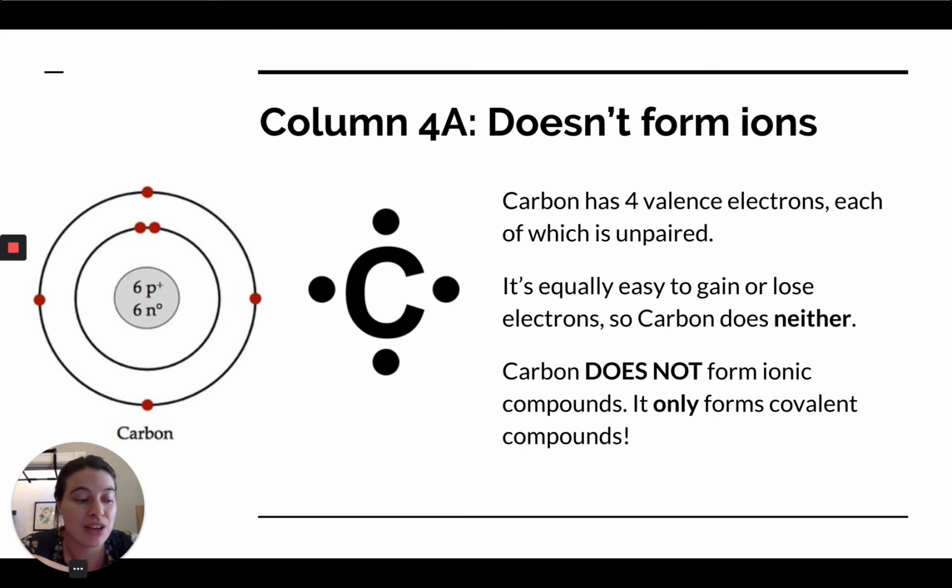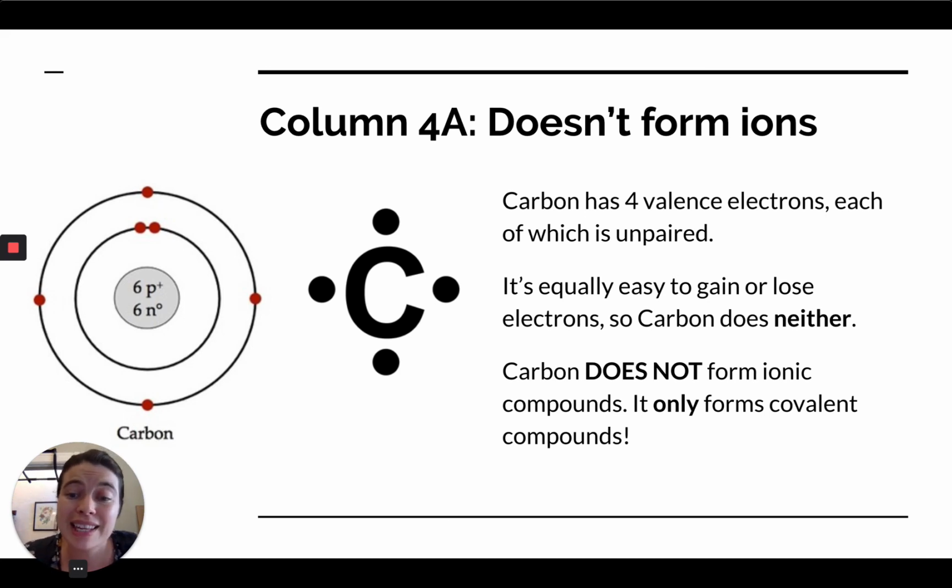It doesn't do that. So carbon doesn't form ions, just like the noble gases don't form ions, because the noble gases were already stable. They didn't need to gain or lose any electrons. So neither carbon nor the noble gases will form ionic compounds. So above column 4A and also column 8A, you can write an N/A for not applicable, or write "doesn't form ions" or "nope," whatever you like to remind yourself that you are not going to get ions out of those 2 columns. So column 4A and column 8A don't form ions at all.